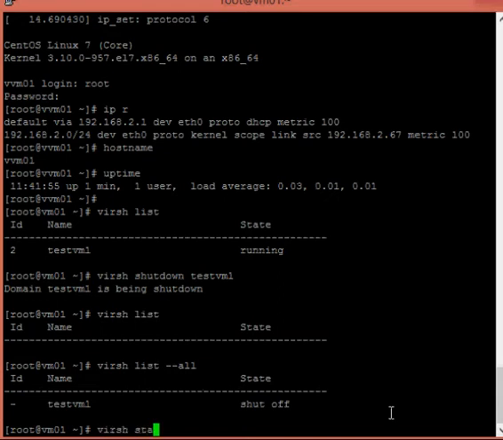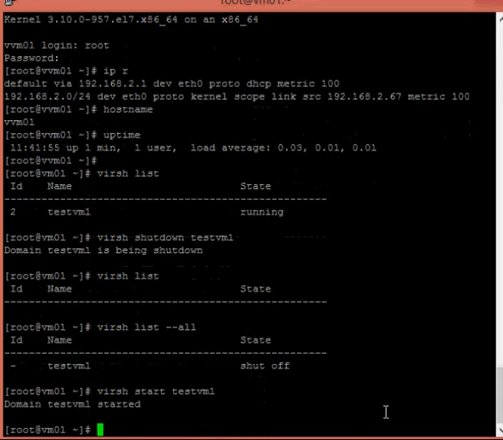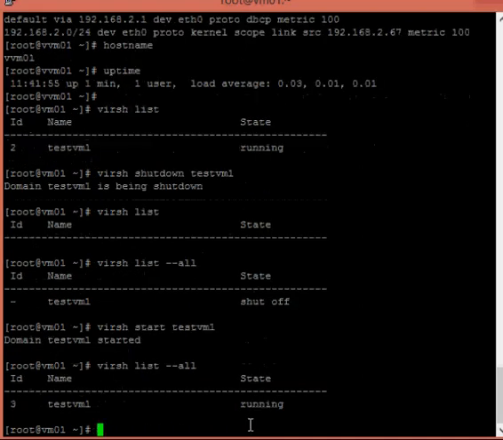Let's start the machine again. Okay, the machine has been started. Let's go to the console of that machine. Okay, before going to the console we require the ID. The ID is 3 over there.